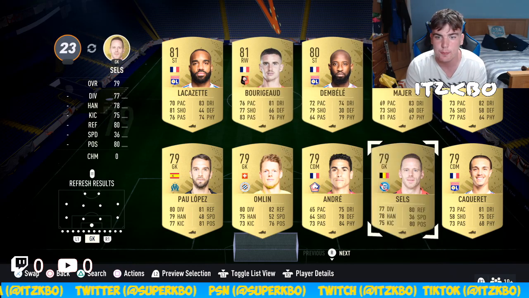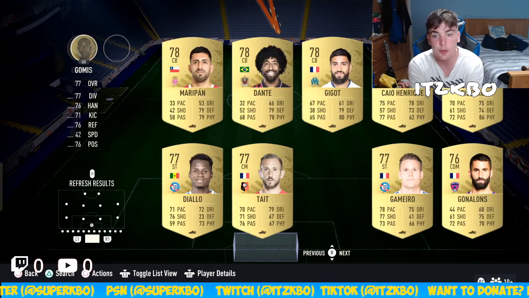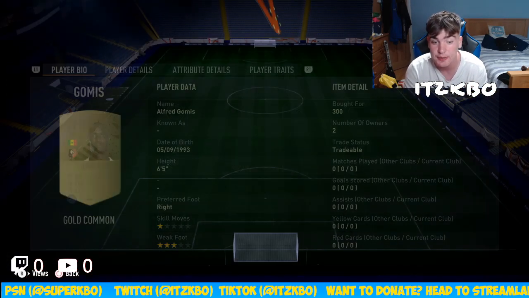We are going to be using, I can't see any of them yet. We're going to be using Gomez in goal. That is Alfred Gomez for just 300 coins. He's going to go in goal.